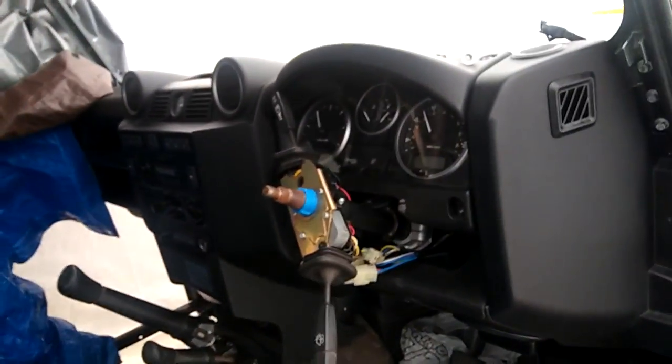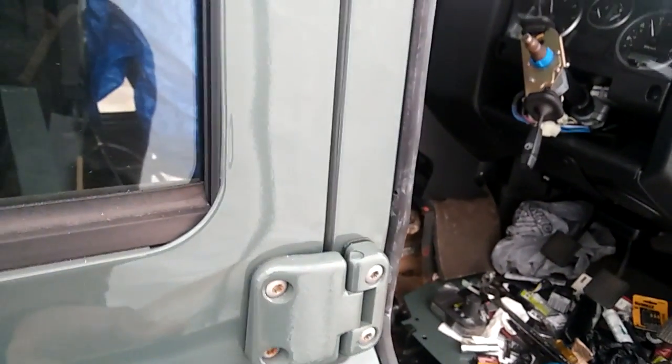I have made some progress since the last time. The dash is in. Everything is connected. Let's see if I can move this guy out of the way. Okay. Everything and more is connected. I don't know if I'll have an issue with it in the future. I'll tell you what I mean.